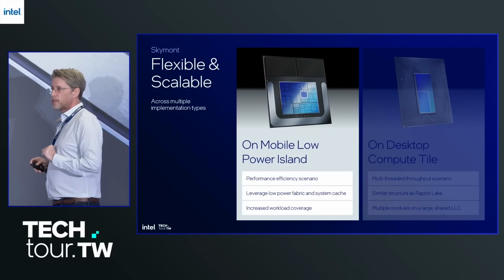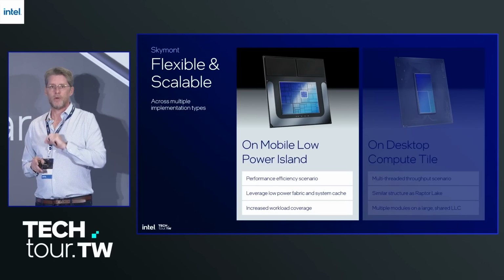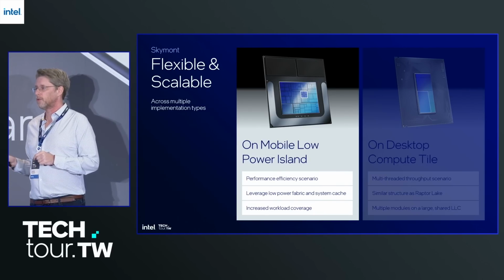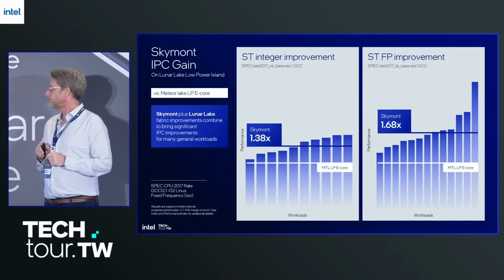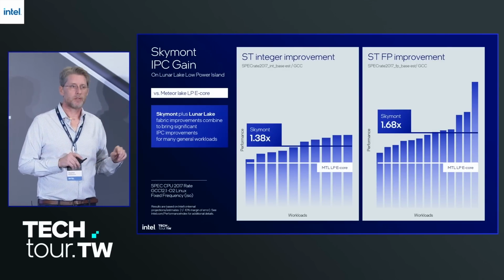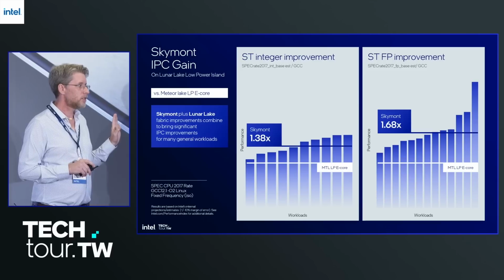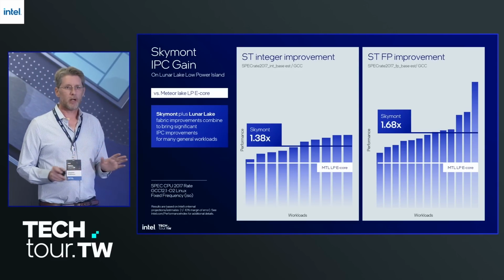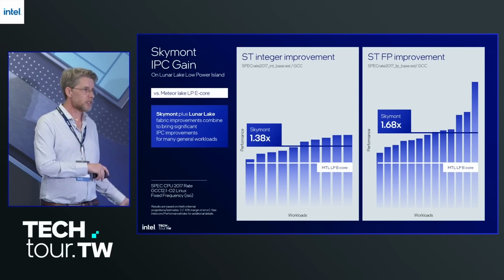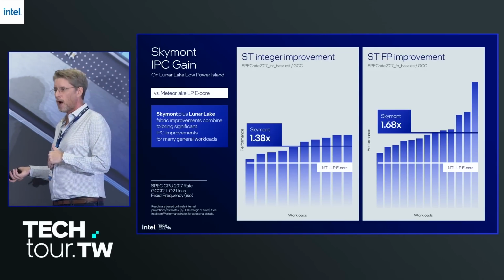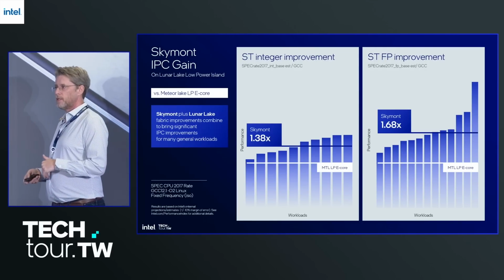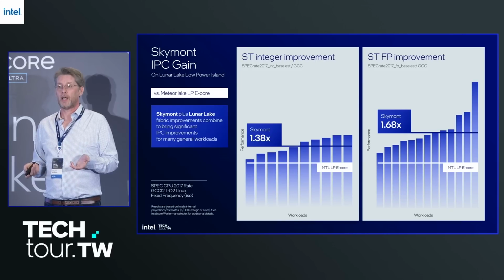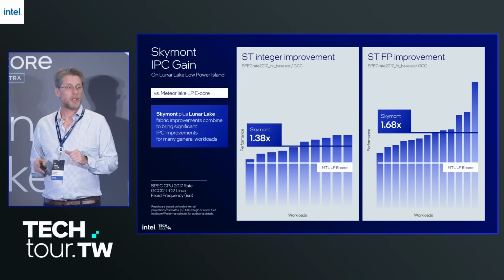So I'm going to show you a comparison of the Crestmont LPE core in Meteor Lake against the Skymont LPE core in Lunar Lake. Here's the performance. This is IPC. So this is SpecInt estimated. This is a generic GCC O2 compiler. This isn't a custom compiler. This isn't a binary that's been optimized specifically for one versus the other. This is the exact same binary. And here you go. So on the integer side, it's a 38% geo-mean IPC uplift.